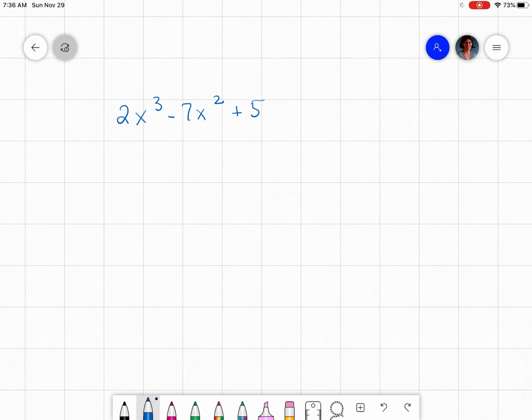So the first thing I always try to make sure that people are clear on is the question of why. Why do I need to divide polynomials? And the answer is because you can't factor. And if you can't factor something, then you're not going to be able to solve this when it equals 0. All right, so our end goal is to be able to break this polynomial down into its factors.